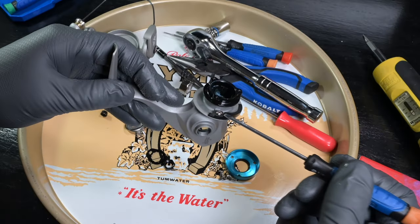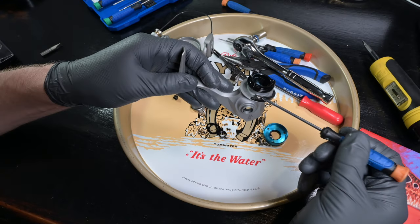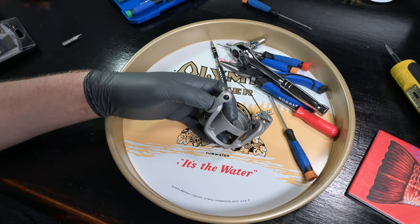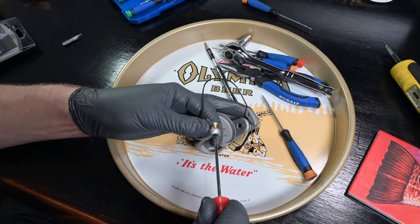All right, what I'm pointing at here is the trip ramp or the trip bumper. It has one single screw. Wipe it off if it's dirty. Otherwise, just throw a little bit of oil on it and probably not worth disassembling that. Now we can disassemble the rotor assembly. So now we have our line roller screw, and we'll just back that out.